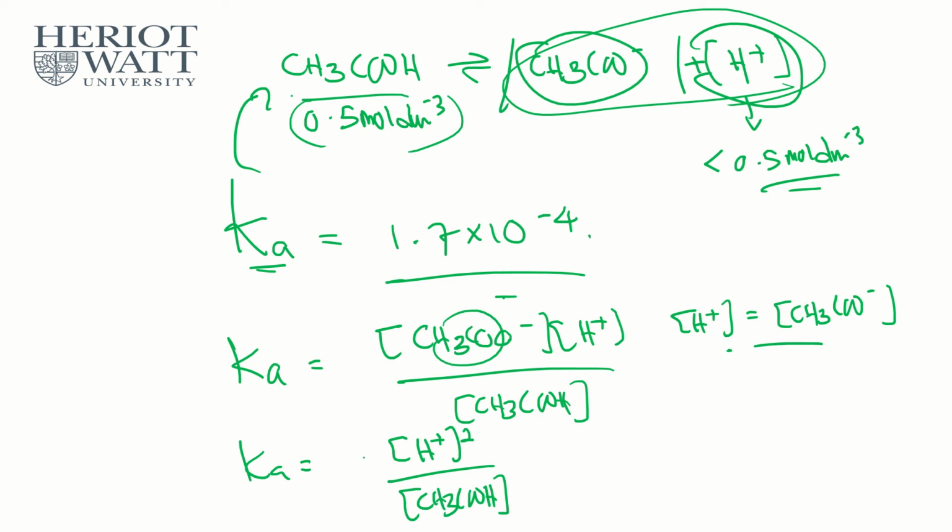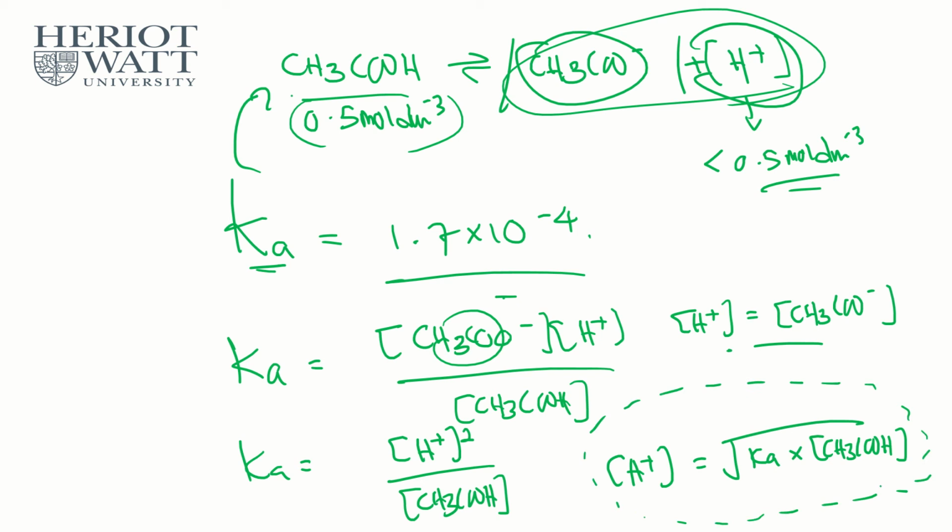All right, and then I can just move around the equations. I can get the concentration of H plus equals the square root of Ka multiplied with the concentration of the original acid. So this is actually the formula for you to calculate the concentration of H plus ions for a weak acid, the actual value. Not like this, less than 0.5. Of course I know it's less than 0.5 because it's partially dissociated, but what is the exact value? Using this formula. All right, so just need to remember this formula, then you can get the H plus.